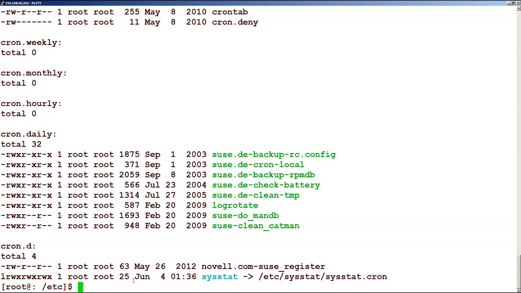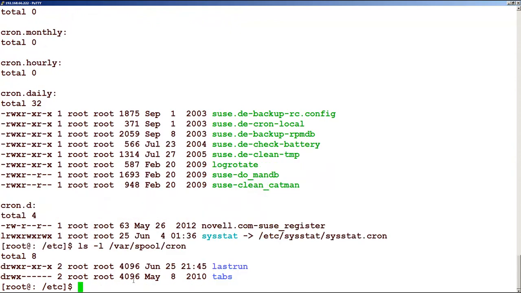So two files to take note of. One file is under var spool cron. Whatever users are running cron jobs, you will see an entry for that particular user here.